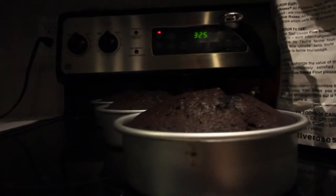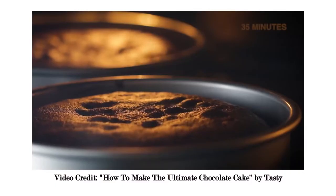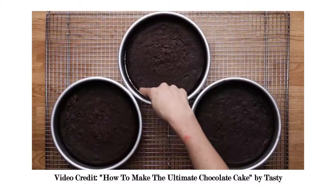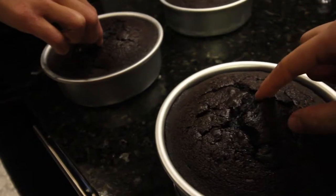Ta-da! The original recipe said it doesn't really dome. It's not gonna dome as much as some other cakes. It's actually gonna come out pretty flat. It's probably just us. It's really good. Oh, it's really popping.